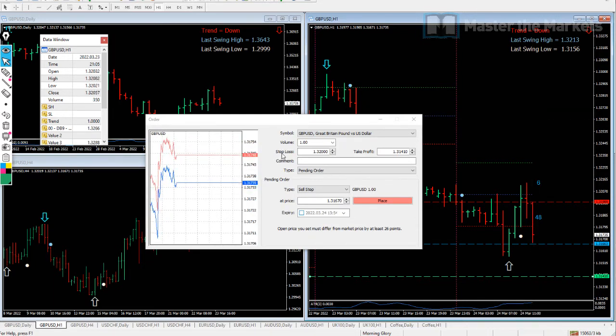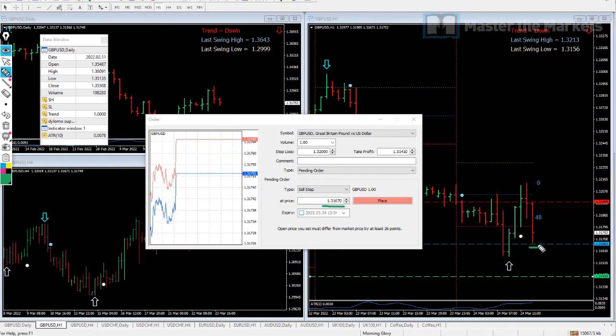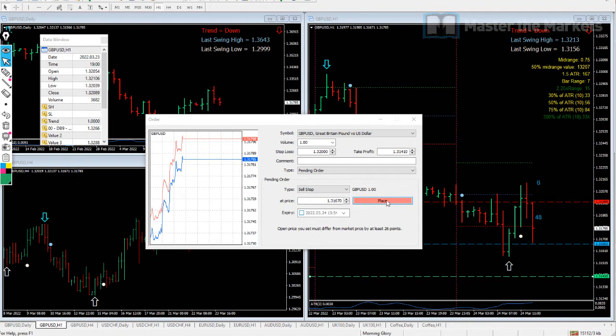Okay, so that's the trade that we got at the moment. 3167 for the low of the bar, the blue line here. Stop loss for the high of the bar, 3200 with the spreads included, and target at 80% of the 80-hour range at 3141. Okay, so that's what we got at the moment. Once the hour hits, once the next bar forms, I'll then place the trade, and then you'll be able to see it under the trade terminal. Then after that we'll manage it every 1 hour. So that's what we will be doing.